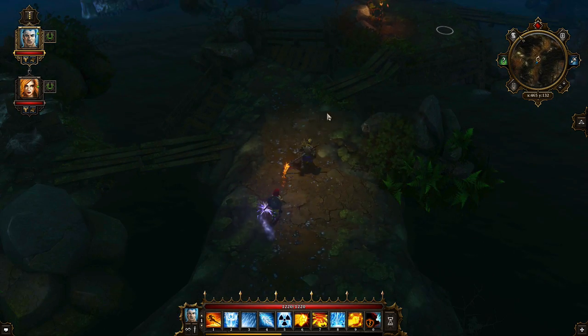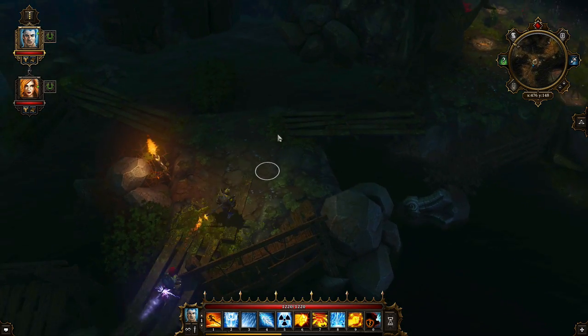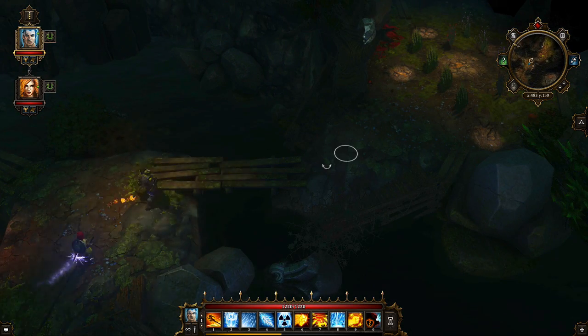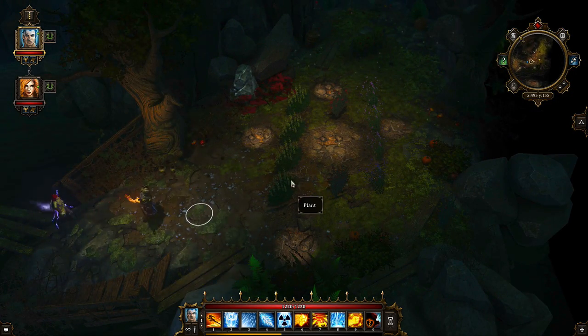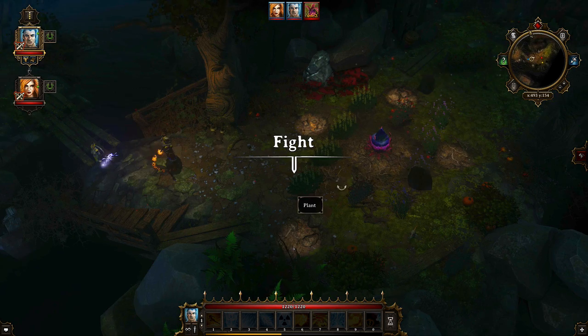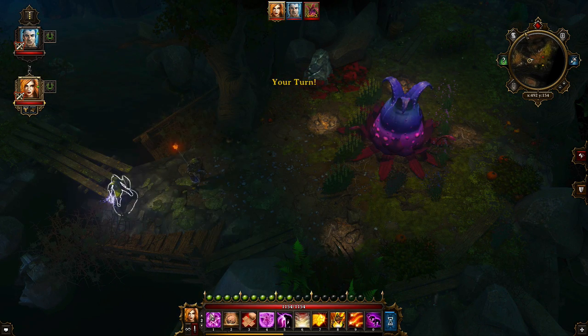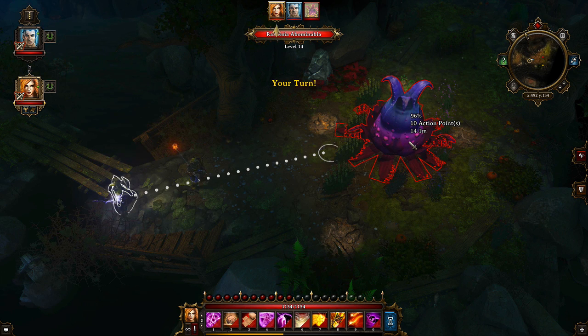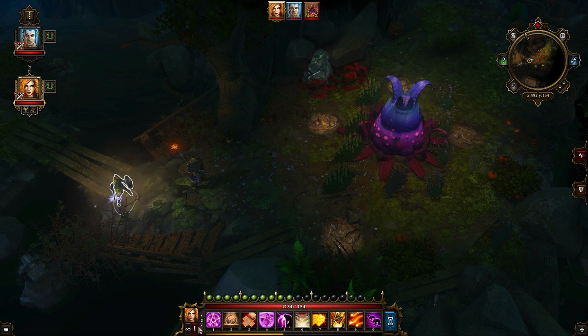I'll actually be showing off the first combat in my videos. I'm going to be doing a separate combat video, or videos. This isn't it. This is just to find the key. So we've got to fight a big flower. And you want to drop poison on them because they're resistant to that.